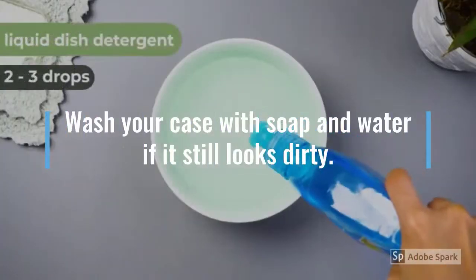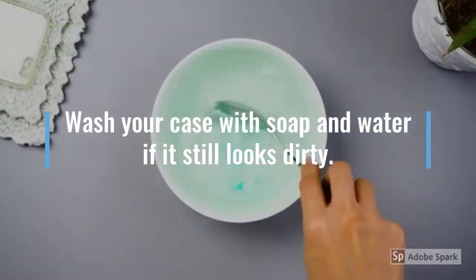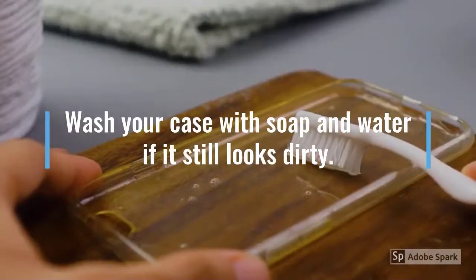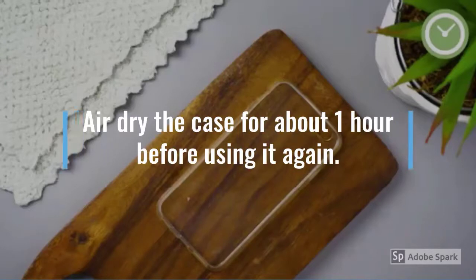Wash your case with soap and water if it still looks dirty. Air dry the case for about 1 hour before using it again.